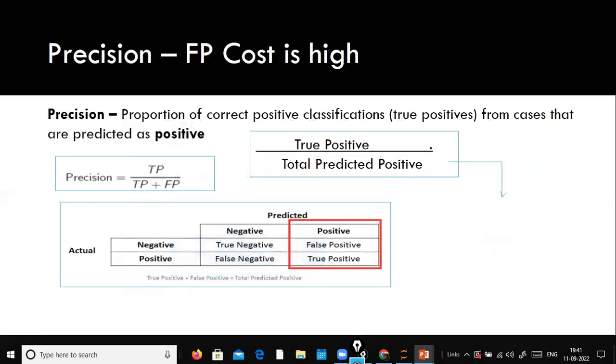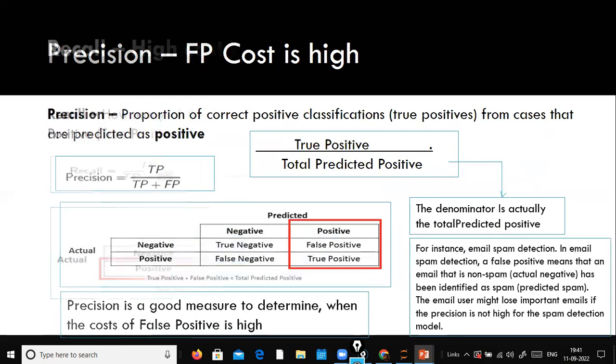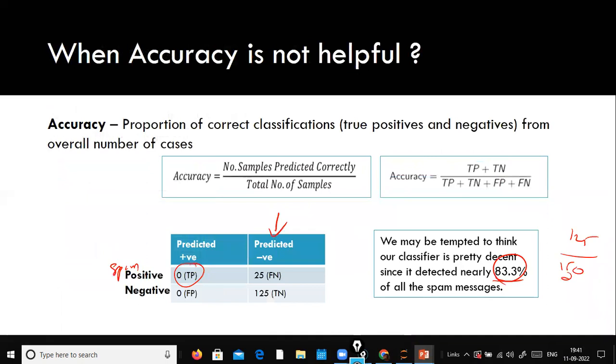Okay, what else should I use? That is where we have two other metrics available. One is precision, the other one is recall. So in this case, false positive and false negative. Look here, in this case, which one should be high? If false positive is high, will that have any impact? Or if false negative has more values, will that have any impact? Actually, it is spam, right? My model predicted non-spam in this case.